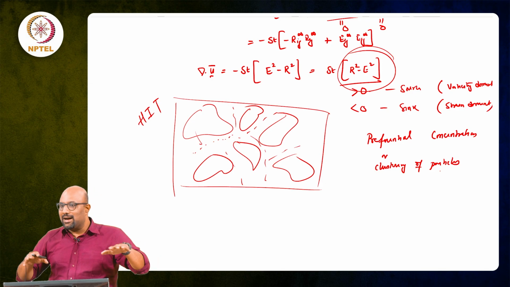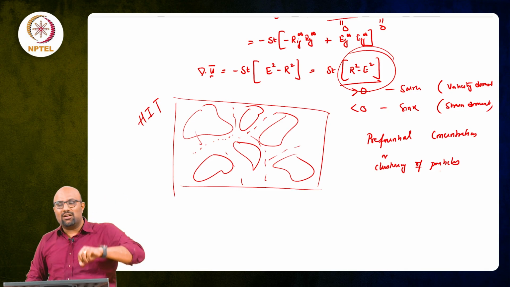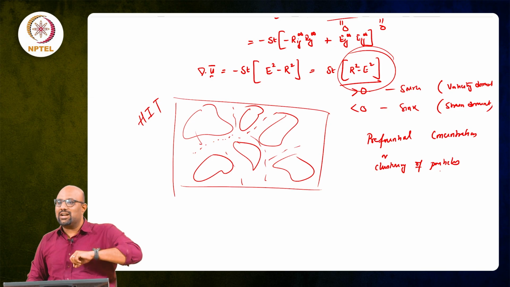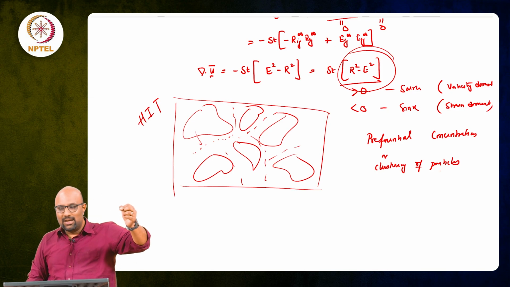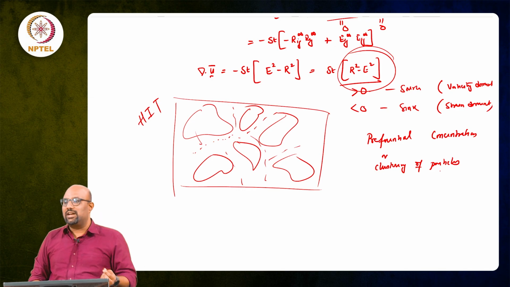Even though the underlying flow field is incompressible, particles are going to preferentially sample. A tracer particle does not preferentially sample. If you have a tracer particle on a streamline, it will stay on that streamline, if you imagine a steady problem. Whereas an inertial particle, if it lands on a streamline, can get ejected away from the streamline, depending on whether that streamline is part of a vortical region or a straining region.